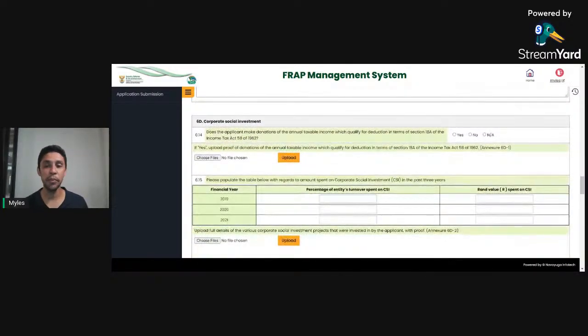Then CSI, very important. I saw a plethora of people donating to the SRI because of Section 18A. That is one of the institutions, so they must send you a letter to confirm that you've paid. Any donations, they must send you a letter of donation. So if you pay the NRCI, in RSI, in SRI, they will send you a letter. But all donations, if you donate to a school, to a creche, to a church, to any NGO organization that's not Section 18A, you have to show proof.